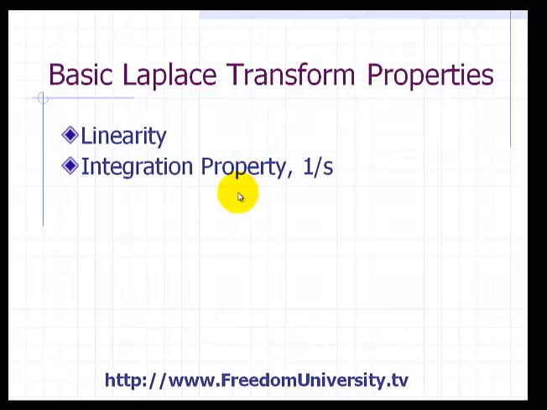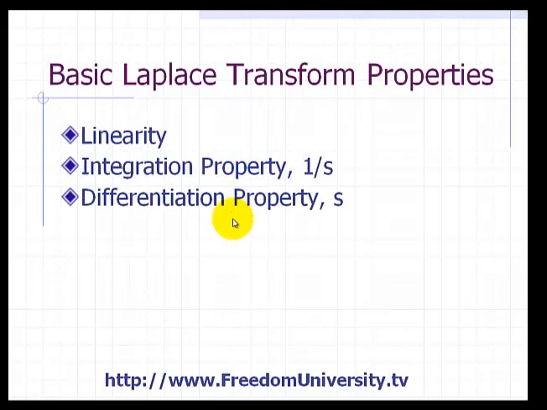So that's the difference. And then for 0 initial conditions, the differentiation property can be reduced to multiplication by s in the Laplace domain. And then finally, we have the translation property to describe damped functions like the damped sinusoid and a damped ramp. So these are some of the properties I'll be discussing, with some examples of how to apply these properties as well.